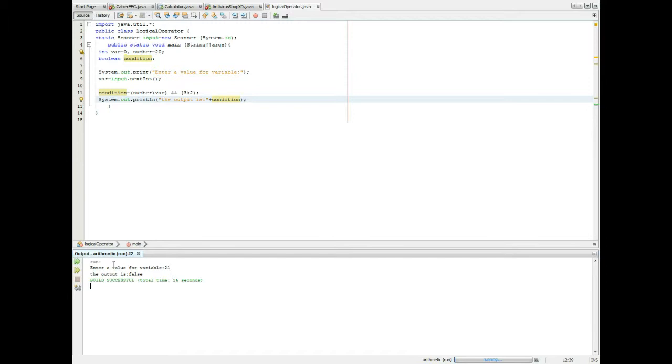And if we enter a value that is less than the number 20, then the output will become true. Example 9, because 3 is greater than 2, that is true, and 20 is greater than 9.